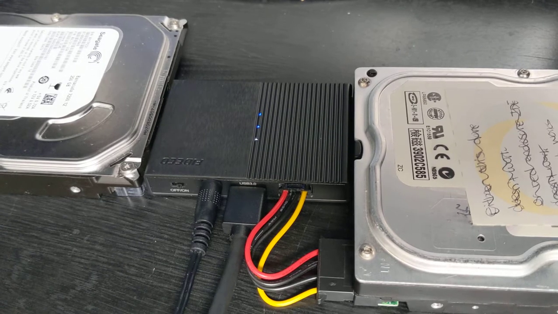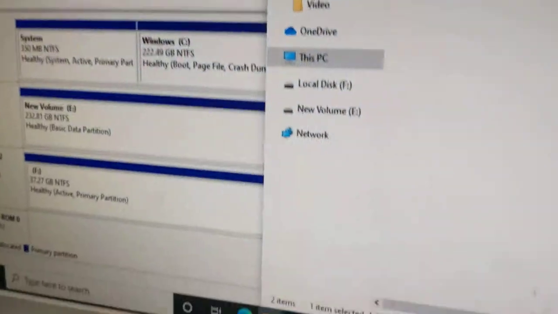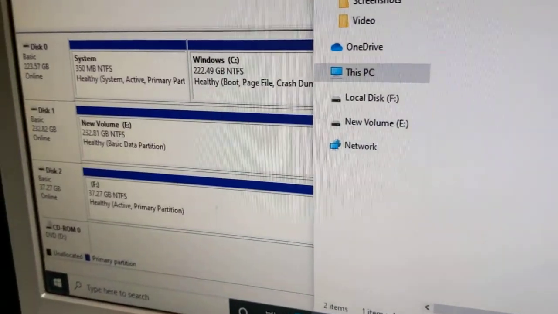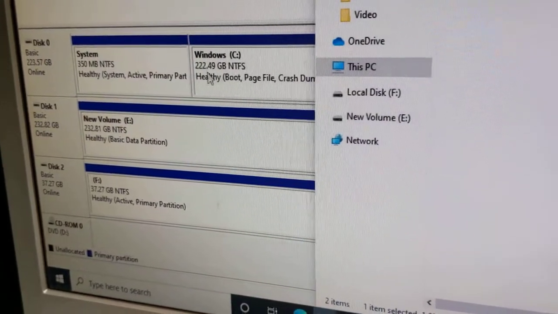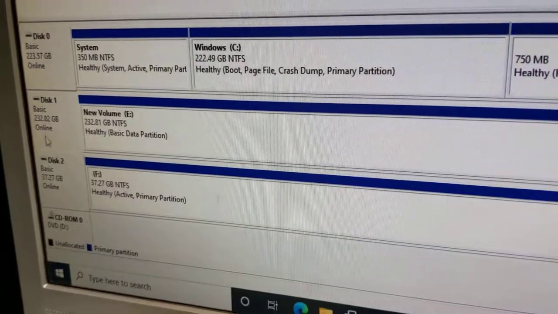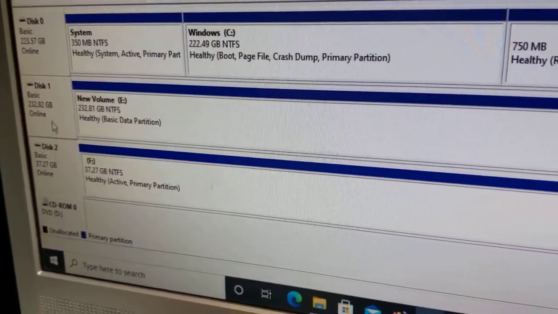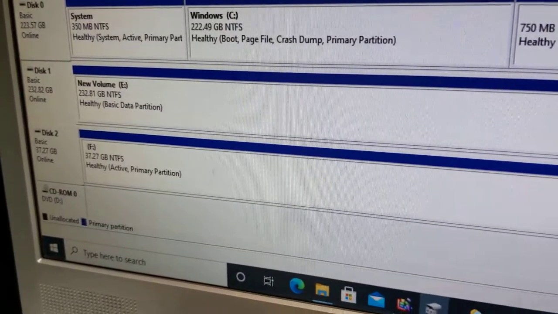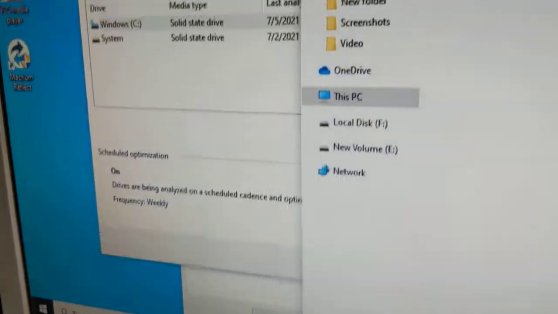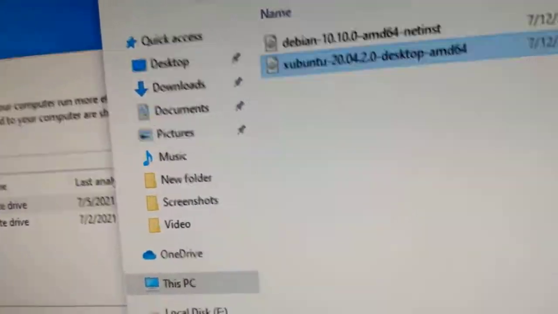Once it's connected, I can see both drives on my computer, and I'll show you that right now. All right. Those are the drives on my computer. As you can see right here, this is my disk drive, this is the SSD that's on my computer, but this is the first drive and this is the second drive. Obviously this is the IDE drive, it's only 40 gigabytes, and this one is my SATA drive, which is 232 gigabytes. And the transfer speeds are actually quite quick with the SATA drive. I'm getting 3.0 transfer speeds, and I'll show you that test in just a sec.